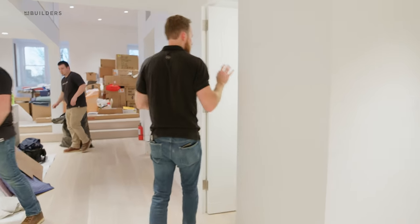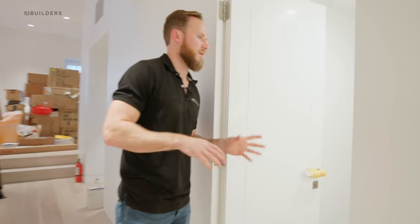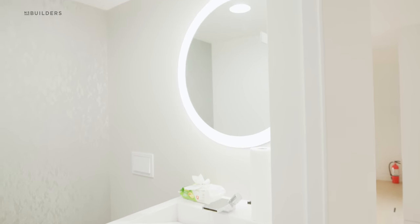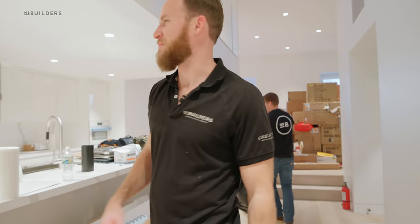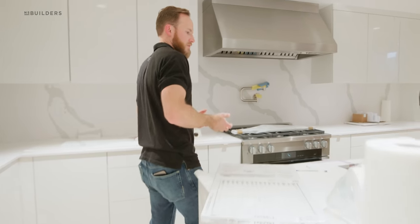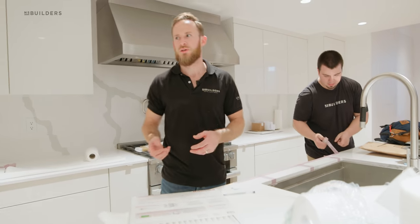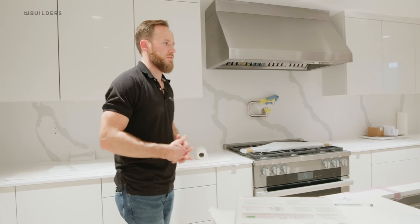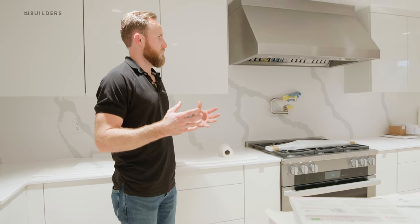Got our powder room with wallpaper on the background and then an accent wall behind the sink. Same thing — Pogonpole cabinetry. The stone top made by the Colts. The kitchen is being uncovered and floors are being uncovered. We did not fabricate this kitchen — it's the Pogonpole kitchen. High gloss lacquer finish. Miele appliances. Really slick.